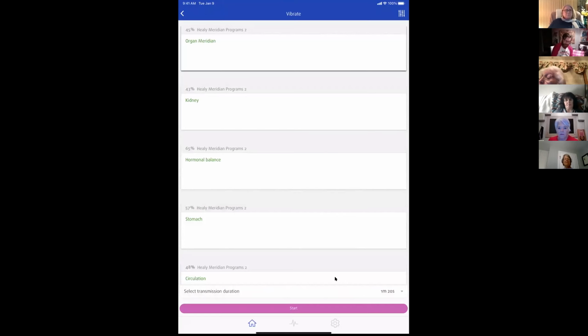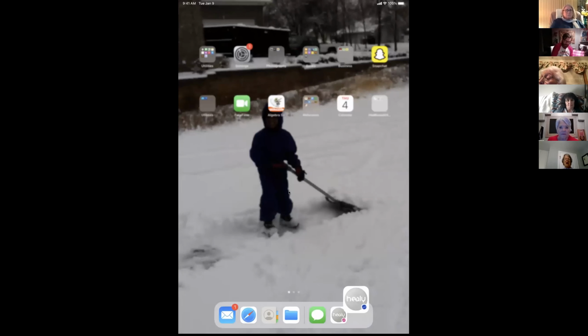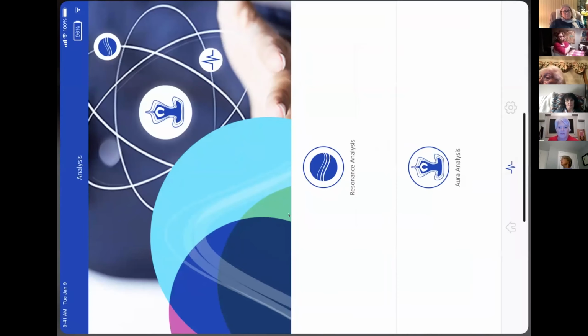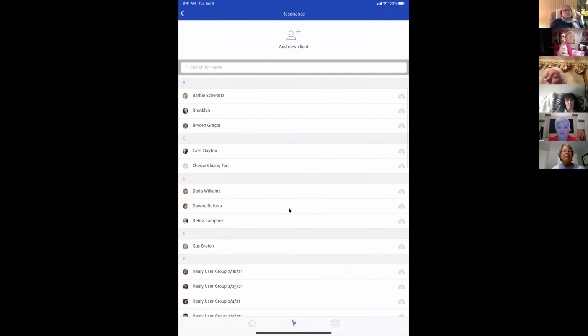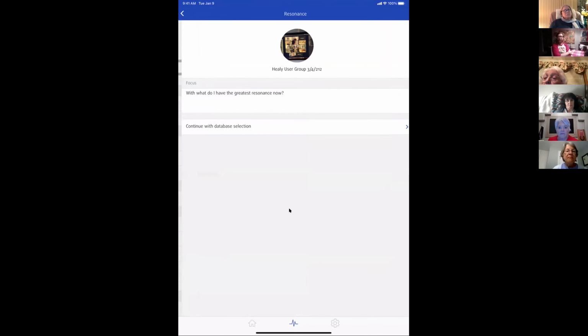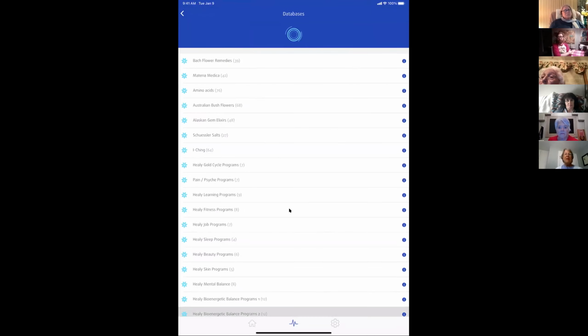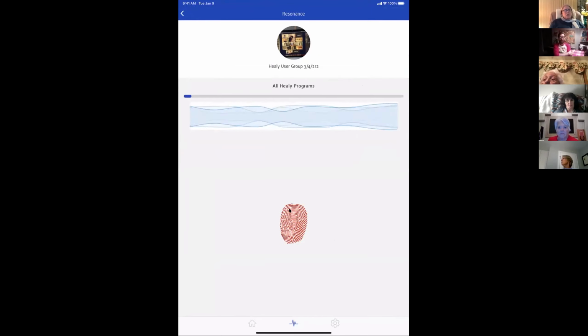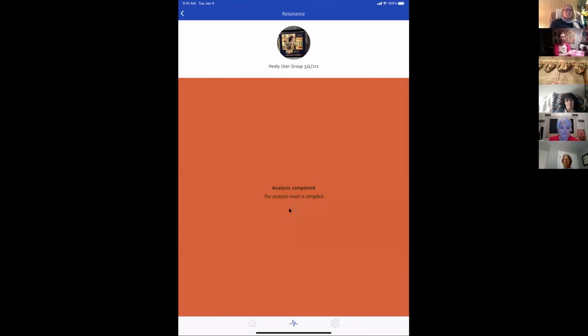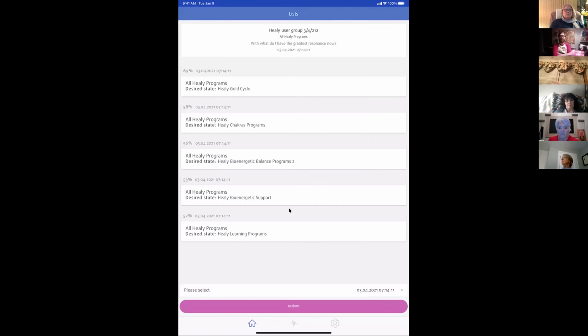And what I will do, if there's no questions about how we did this, basically it's on your phone. It comes over here. I touch the blue app. I bring up the program. I select it. In this case, I picked a user group. I made a selection. And I can select all databases. I'll do it one more time. You can see how fast I can go through this now. You'll get the skills to do that. If you're new at this, the more you utilize this tool, the easier it gets.